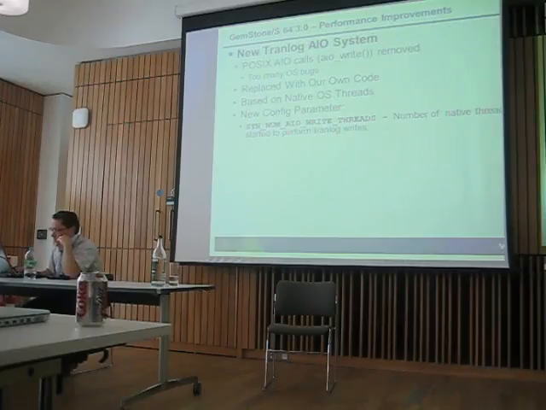Another thing we did is we got rid of all the OS calls to AIO write, the async IO calls, which we used to use to write to the tranlogs. We just hit too many different operating system bugs across different OSs over the years in the way async IO has been implemented. So we threw all that out and rewrote our own based on C++ threads to do it, and it actually seems to perform as good or better than async IO did anyway. You can control how many threads the stone allocates to do asynchronous writes with this parameter in the configuration file.